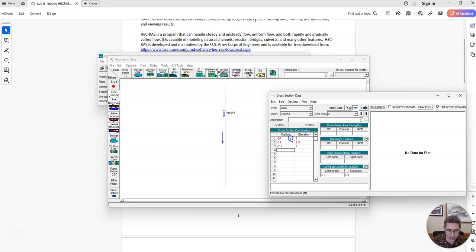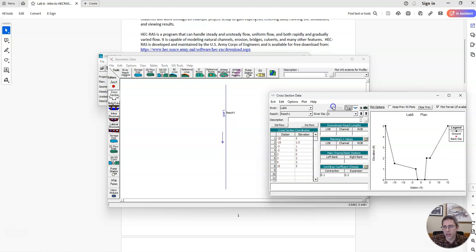And then I've got, actually, yeah, so let's change this one to -3, so we can change this one to -2. We'll call that 0. And then 2, 0, 3, 2, and then 5, 2, 15, 5. Hit apply data. Looks about right.